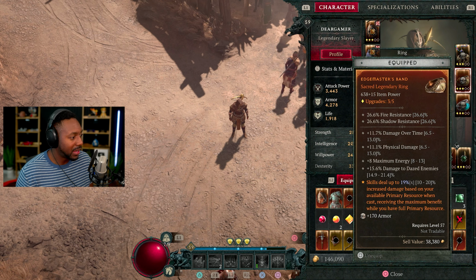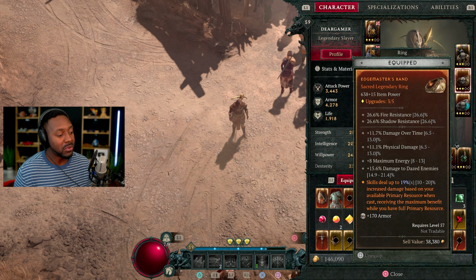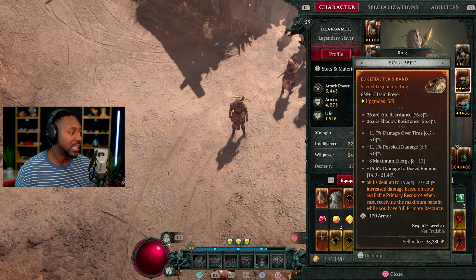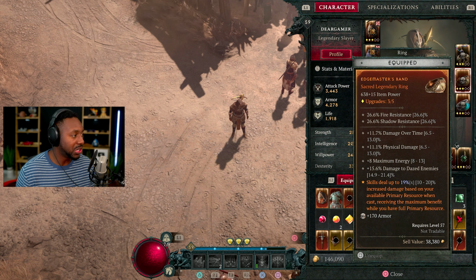Moving up, we have skill damage, 90% increase your damage based on your primary resources. So my skills do more damage if I have more energy available to me. So I'd use my Flurry from 100% energy. It will do more damage than using it from 50 or 0 or the bare minimum of 24 energy.